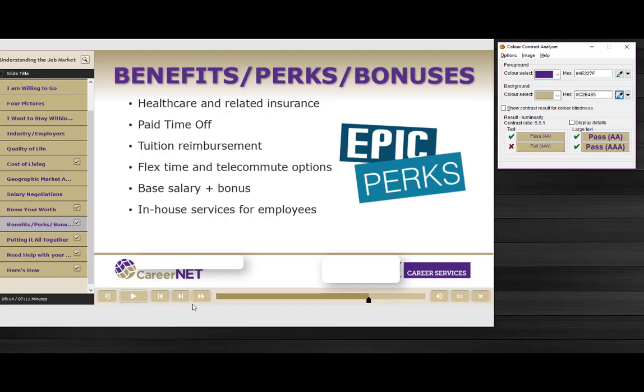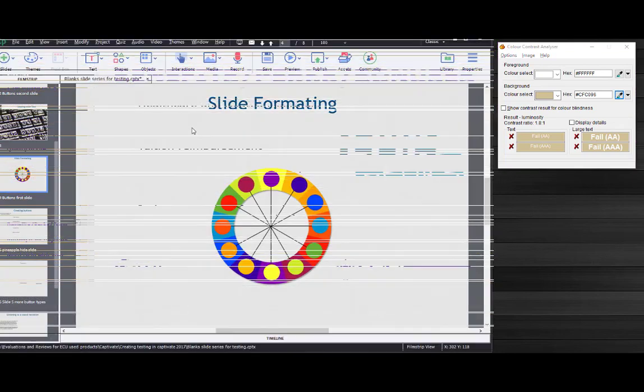Now I'm going to come down here to this bar. Since they had this gold and this purple going on, they decided to use a similar color here in their design, and you'll see that this actually fails all the tests. So when you're designing, even these elements need to be accessible.